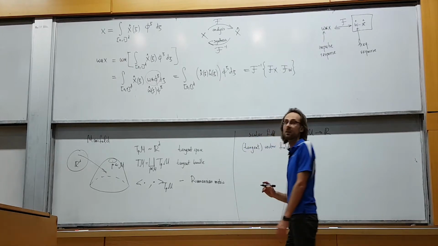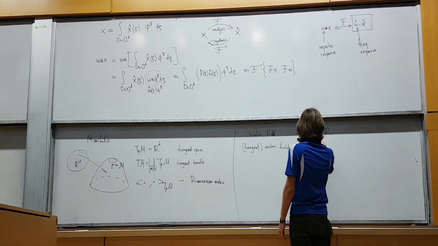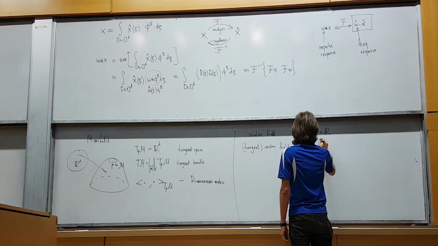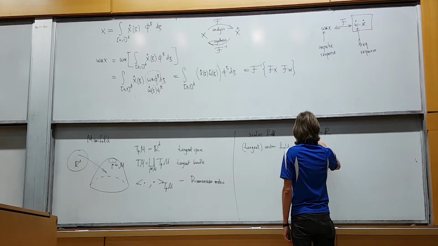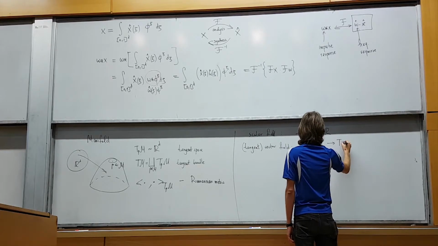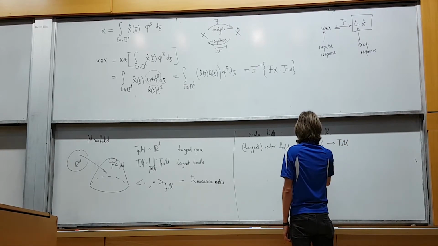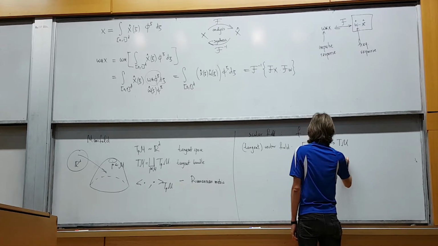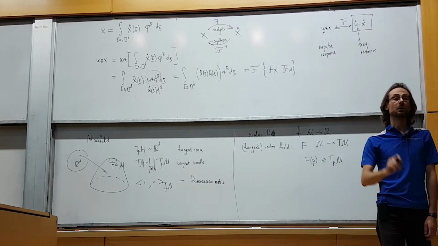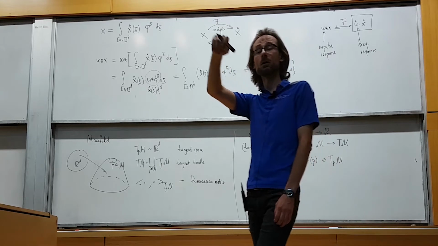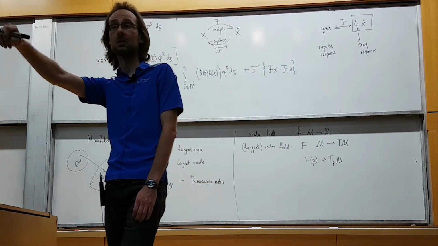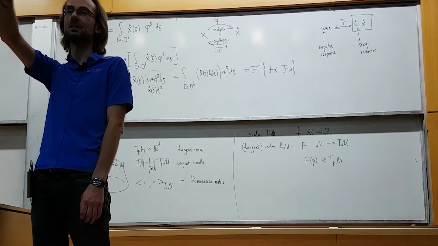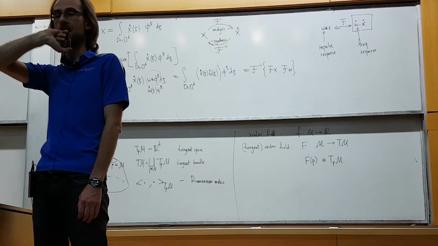That will be noted by capital F. It will be a map from, so basically it will take a point on a manifold and map it to the tangent bundle. So essentially F at point P on the manifold is a tangent vector in T_P M. Okay? So it maps points on the manifold to tangent vectors in the corresponding tangent space defined at the point. This is what you mentioned before about the small step.